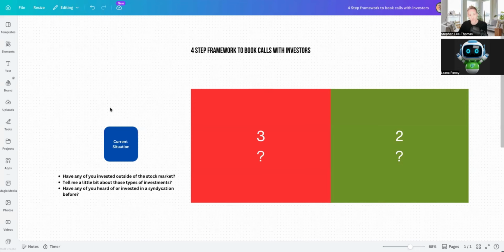Okay. Then, once they've shared some of that information with me, then, okay, now I understand where they're at. So maybe, I got a few $100,000 in my 401k. I'm maxing out my 401k contribution. I've got a little bit extra money, which is nice, but I think I've been able to put enough money in my savings account. I'm kind of to this point where like, what do I do with this extra money? All right. I've never invested outside of the stock market before, and I'm considering it. I just don't know. I'm looking for someone who does know, and someone that I can trust. Have you ever heard of a syndication before? I have no idea what that is.